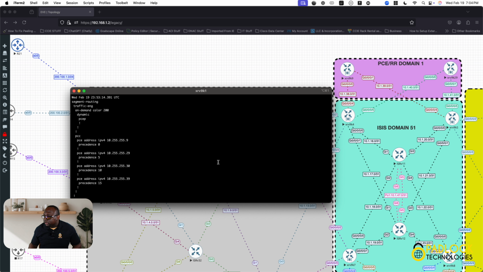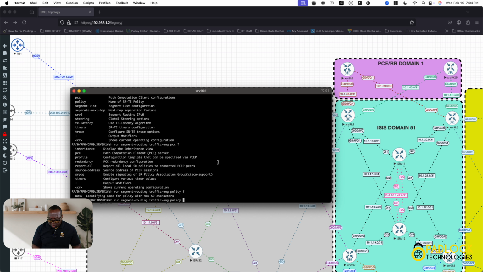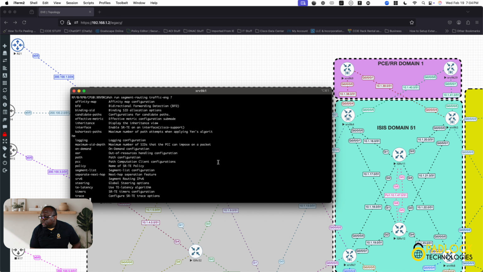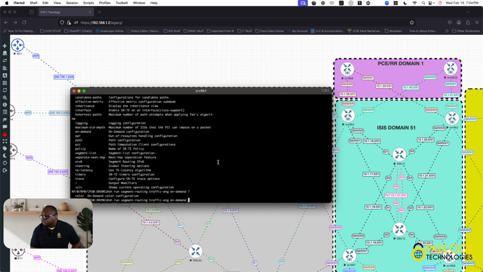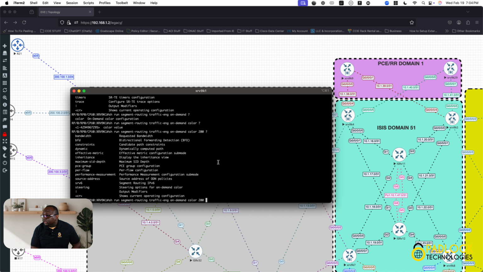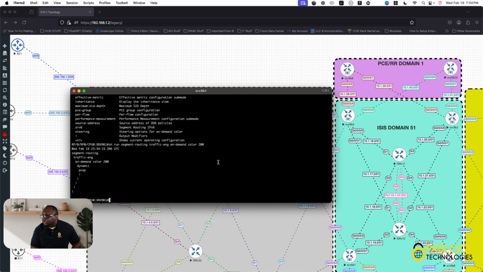I believe I called that before I do this, because I usually get this mixed up sometimes, so I have to be careful with these commands here. Traffic engineering, on-demand, color, let's see, 200. Let's see if I can find that there. Yeah, so that's all there. That's good. I just want to see my policy now.